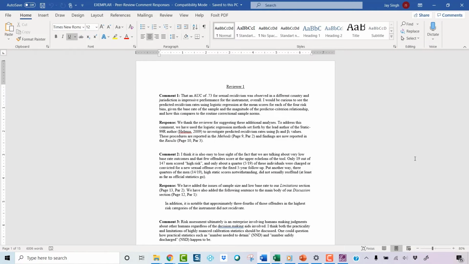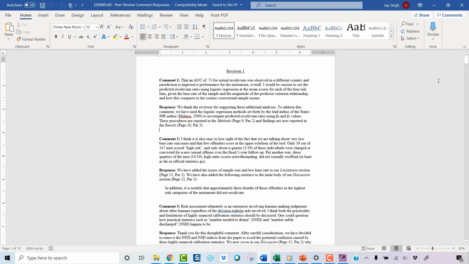So here we are. This third exemplar is a set of real peer reviewer comment responses to a manuscript that was accepted by a high-impact peer-reviewed journal. What I would simply like you to do is to read over each comment and then read over each response. And I want you to particularly keep in mind the strategies that we've been discussing in terms of always thanking the reviewer and always coming up with a way to address something in every single comment response.